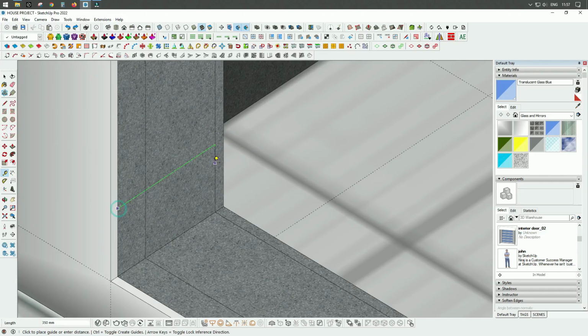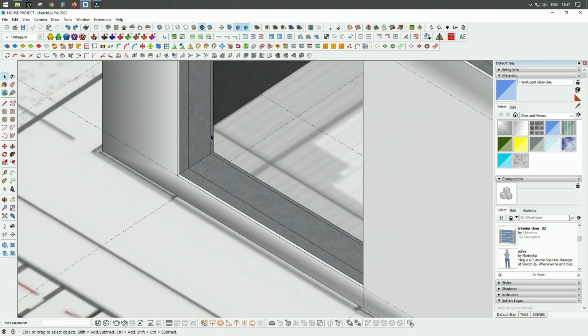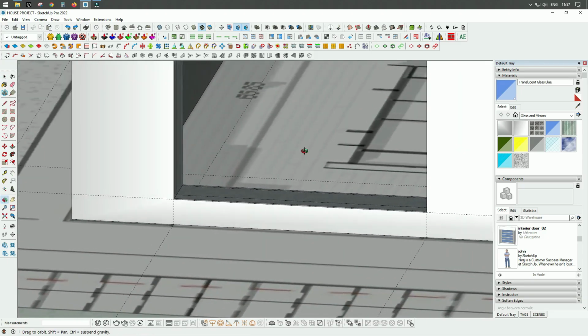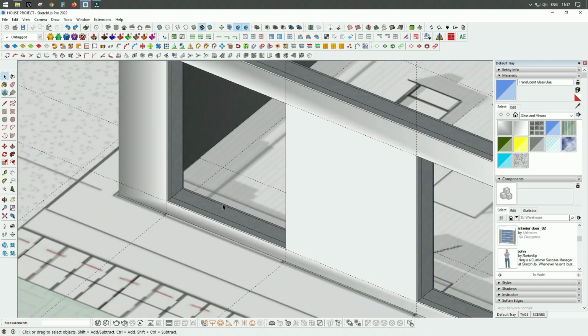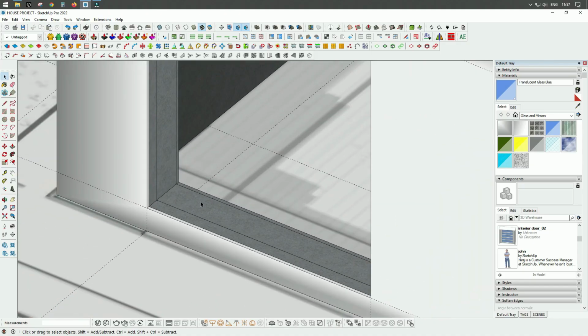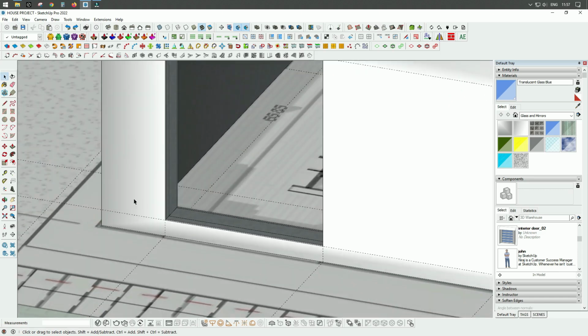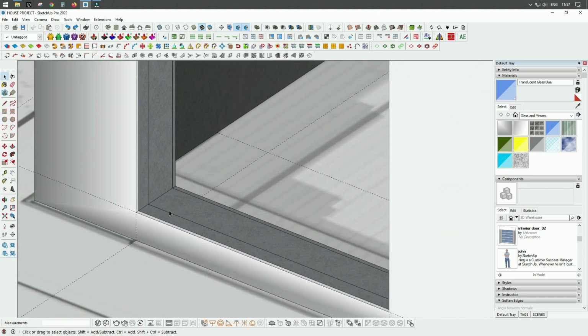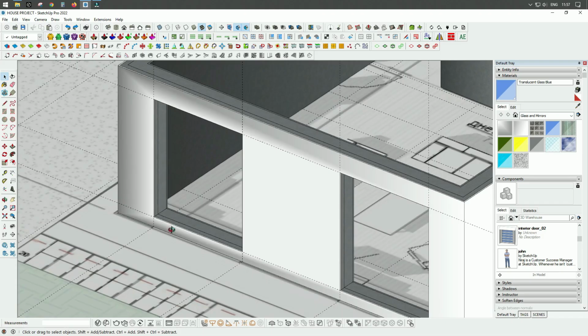I measure from this line to this line. It's exactly 350 millimeters. So the depth of our window will be 350 millimeters, and the window frame will be 50 millimeters.